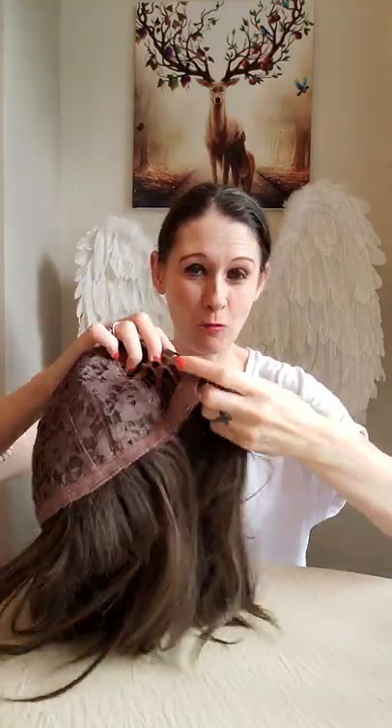I'm not afraid to take things out — it's not going to ruin the wig, it's going to make you feel better. Any clips in this wig I took out — I think there was one at the front and one at the back — and then the ear tabs were just digging in me, it was painful. So where the ear tabs were, I cut them out. If you've got a wig right now that's hurting you, it's painful, it's digging into your ears — you're not going to damage the wig. Get your scissors, cut out that ear tab, and when you do it some of the hair is going to come out — don't worry about that.